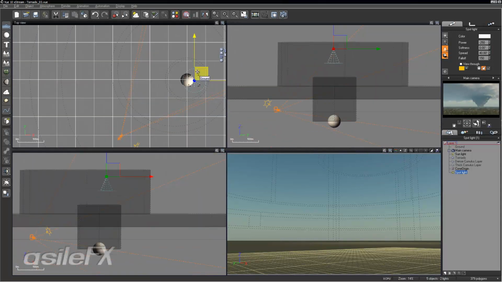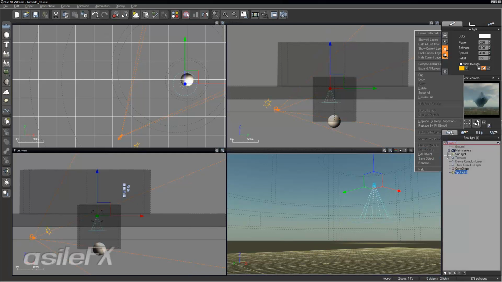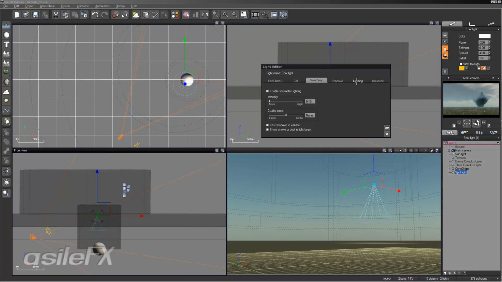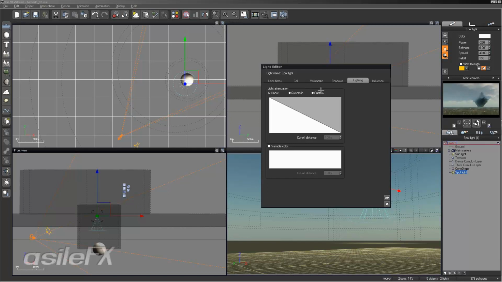And we just want to move it a bit off screen so that the primary intensity is not affecting what we can see, because it does create that sort of dot in the center or at the start of the light. Now, one way we can remove that is to vary the lighting. So we're going to edit the light, go to lighting, and set a custom value.